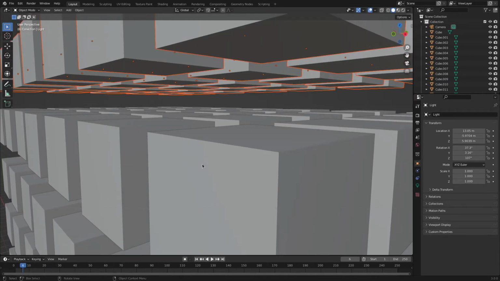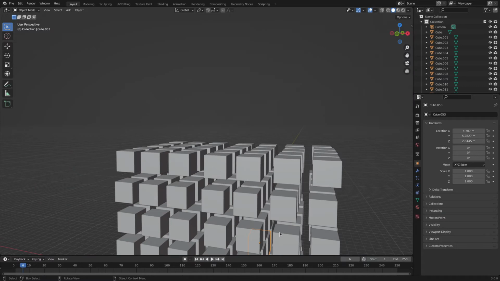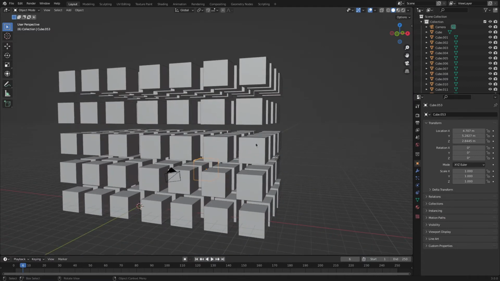Let's reach in deep in there somewhere. Select a cube. Alright, so now before we do this, let's just go over some of the mentioned properties of local view in the documentation. First of all, local view is contextual, meaning that if you have multiple instances of your 3D viewport open, each 3D viewport can have its own local view going on.